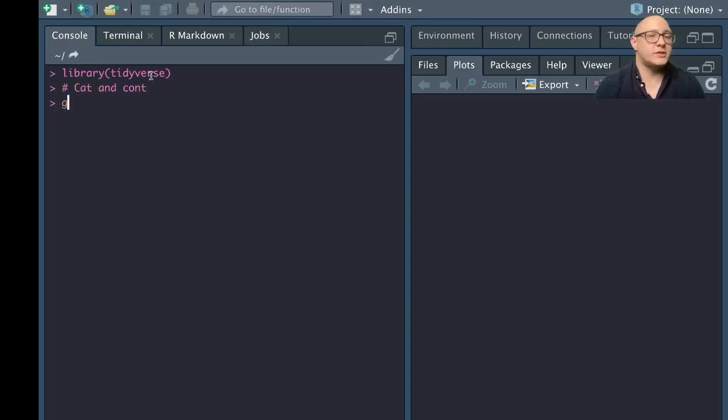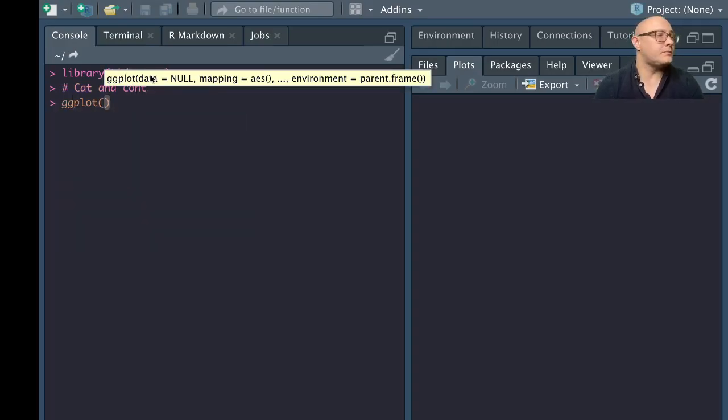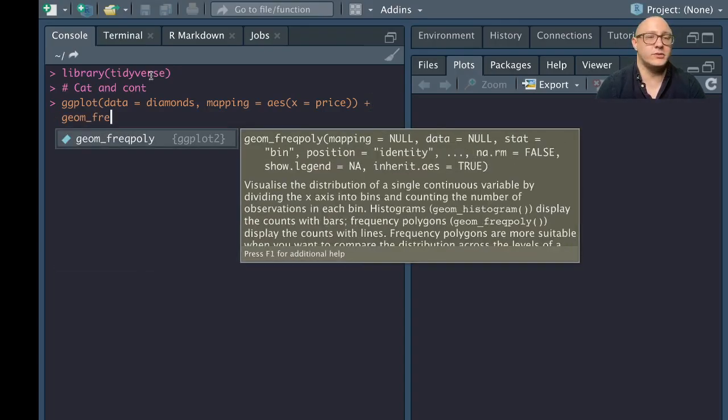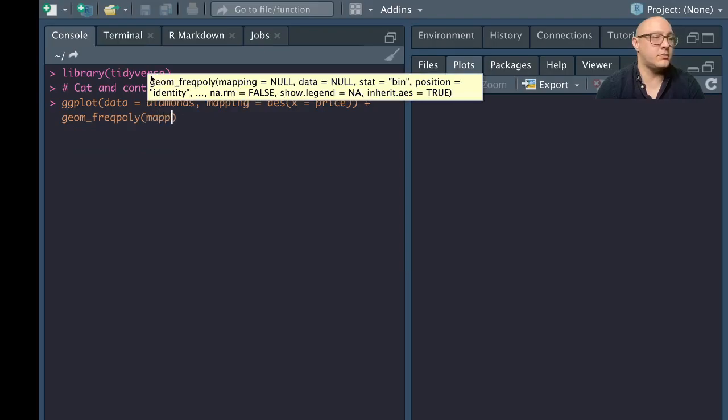So first, let's do ggplot, and we look at our data. We're going to use our diamonds data set again. We want to have our mapping and our aesthetic. X is going to be our price. And then we want our geom frequency poly in here.